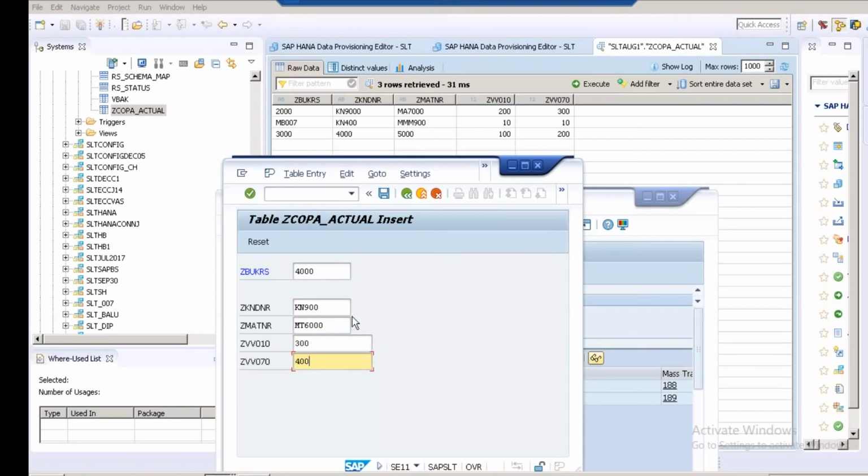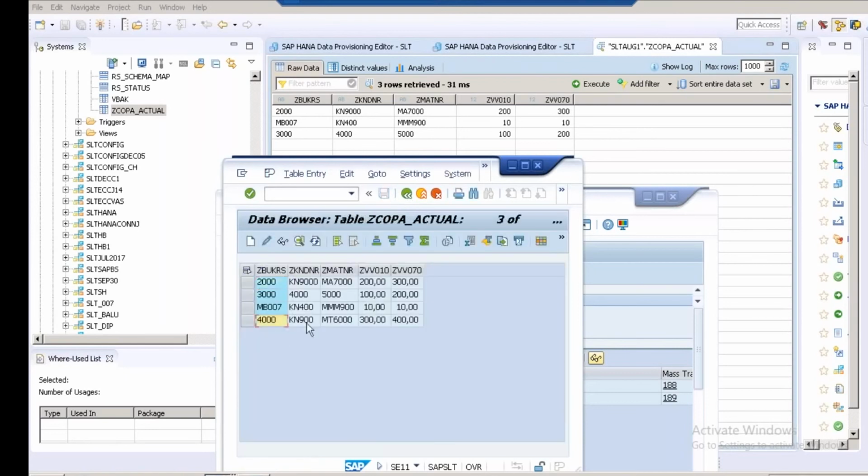I'm trying to create one more record and click save. So once I click save and click back, now here you see there is a 4th record, 4000.